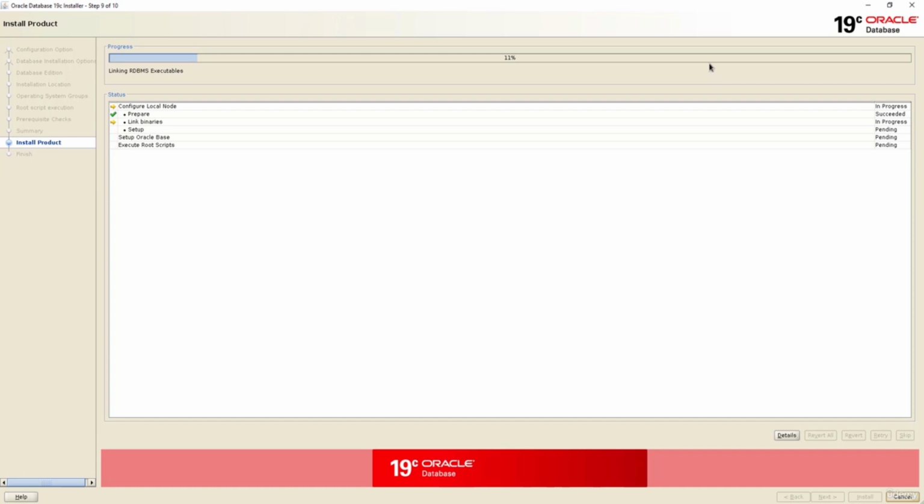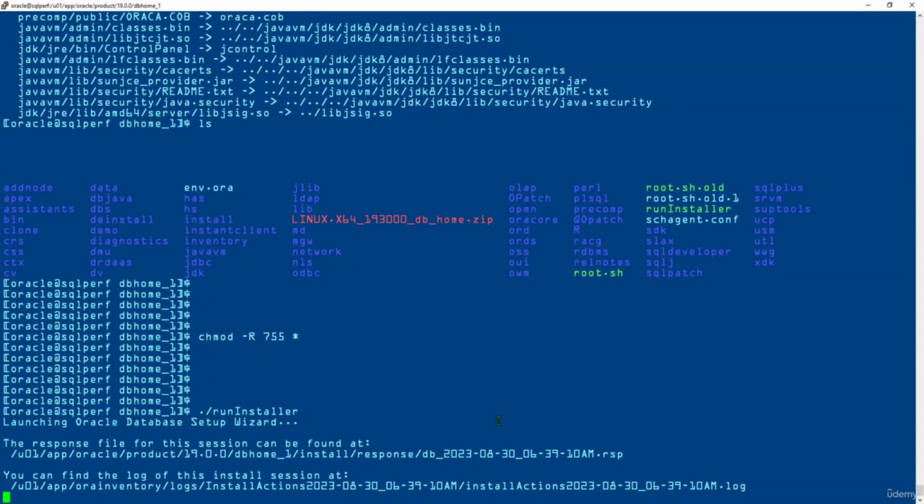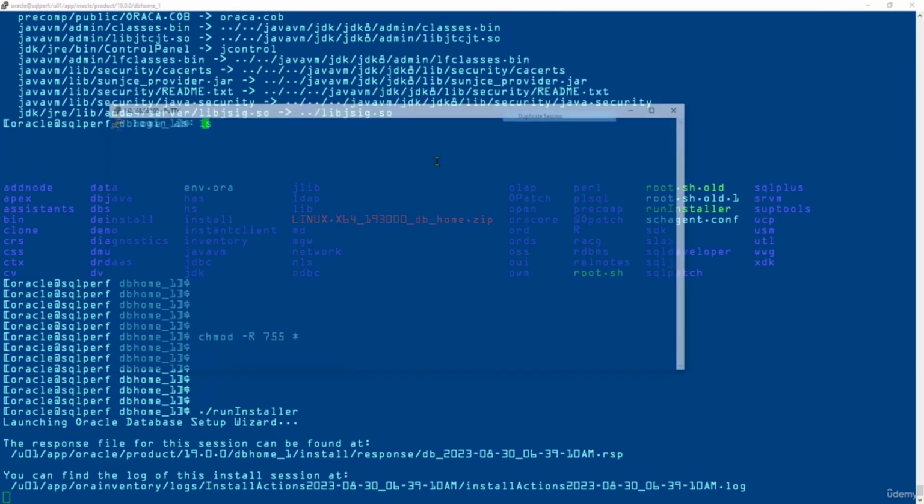Okay, and you will be prompted for executing the root.sh script. So let us wait for the prompt to appear. Execute this root.sh script using root user.